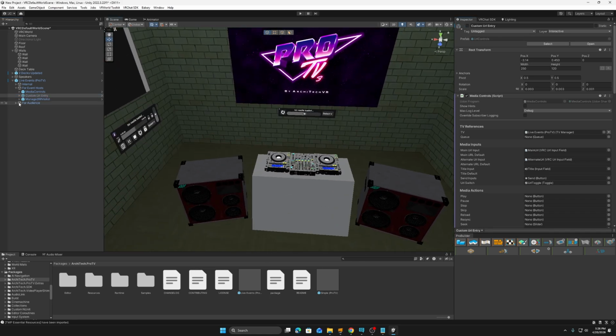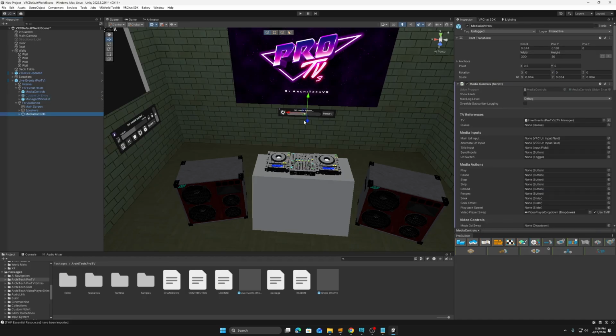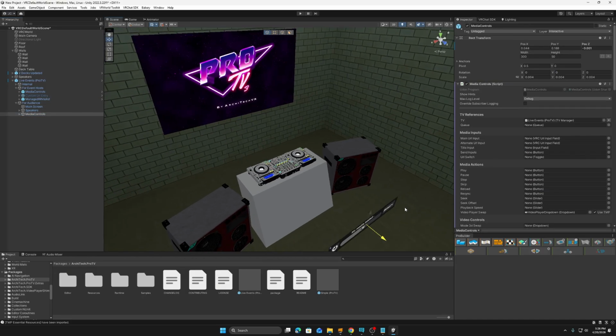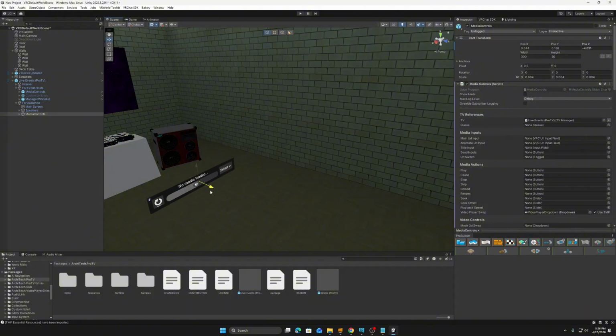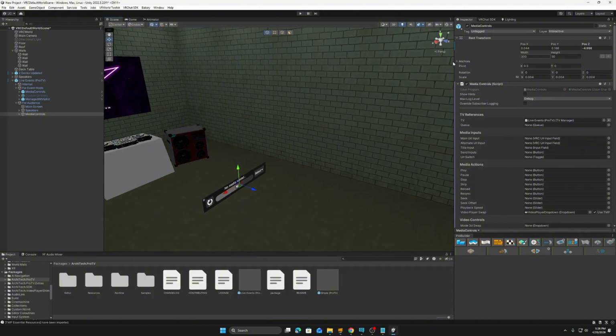And then for the audience, it's going to be the screen and the media controls. The media controls I'll usually make accessible somewhere towards the middle. So we'll go ahead and rotate this. And then drag this up against the wall.